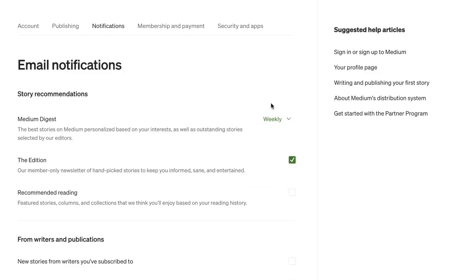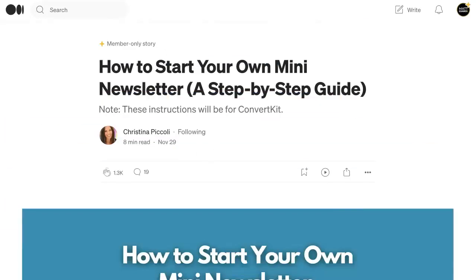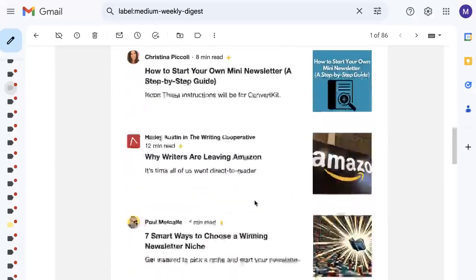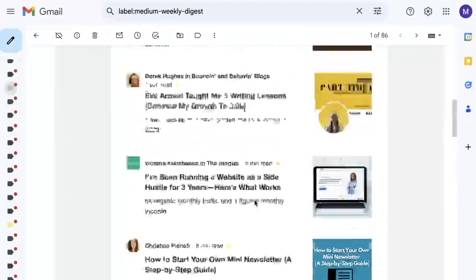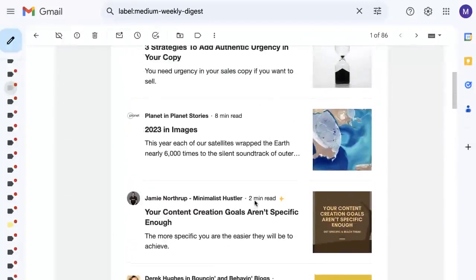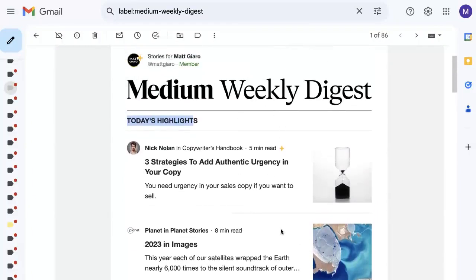The problem is that, well, you have then to curate all the stuff by yourself. As you can see, when it's on a weekly basis, it's pretty simple. You have around 10 articles, right? Those are like cherry picked. But like if you're getting the daily digest, then you're going to get more and more and more. And the thing is that you might get overwhelmed by that.